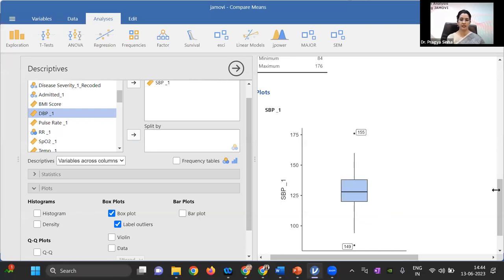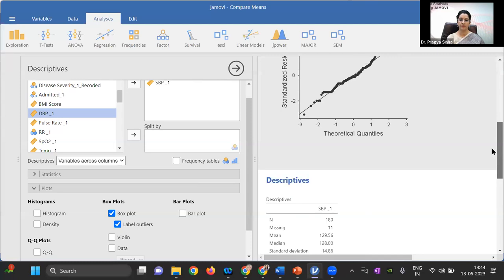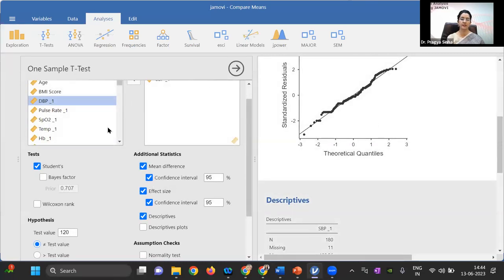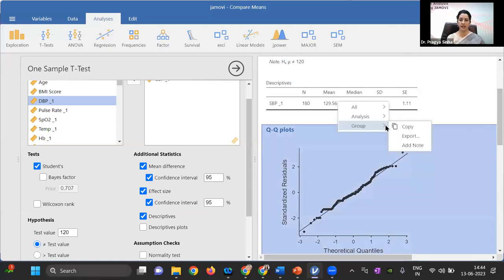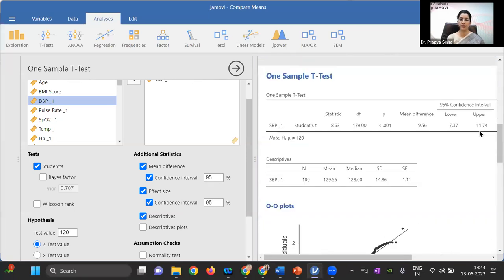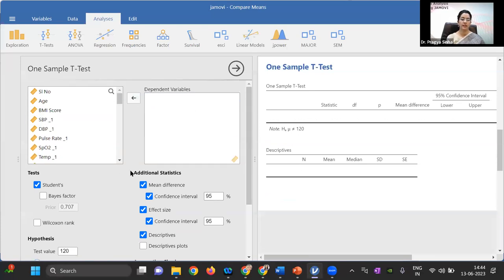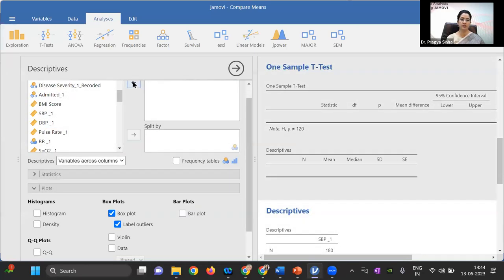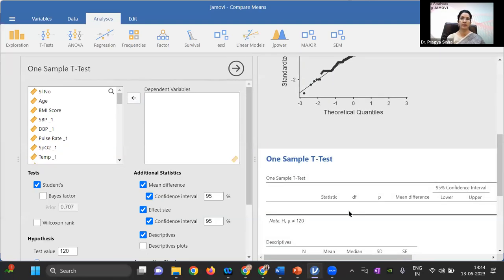So I can write here as my interpretation that there was no outlier or there were two outliers. So again, if you click on this interface, this will appear. And if I want to save this result, how will I do that? I'll right click on it and then I can select analysis, duplicate. So if I click duplicate, all these analyses will be saved, because this is a dynamic interface. Once you move this variable back to this window, everything will disappear. So that's why, even for the descriptive, if I move this back to the descriptive once, this descriptive will be lost. So this is the one sample t-test.